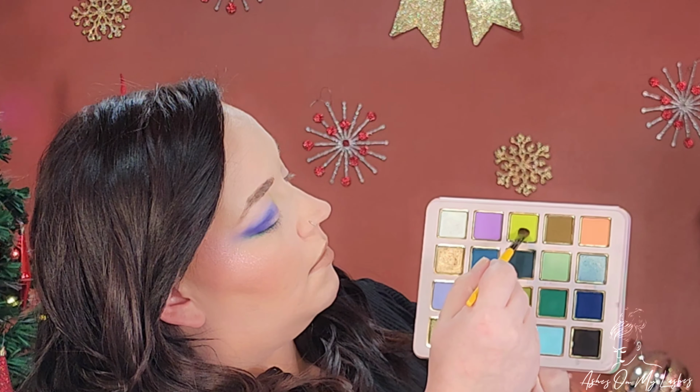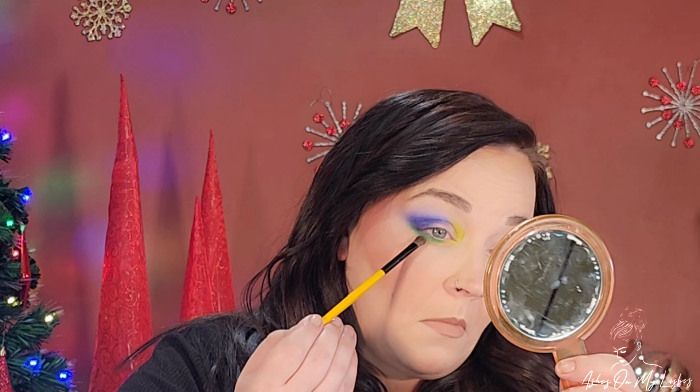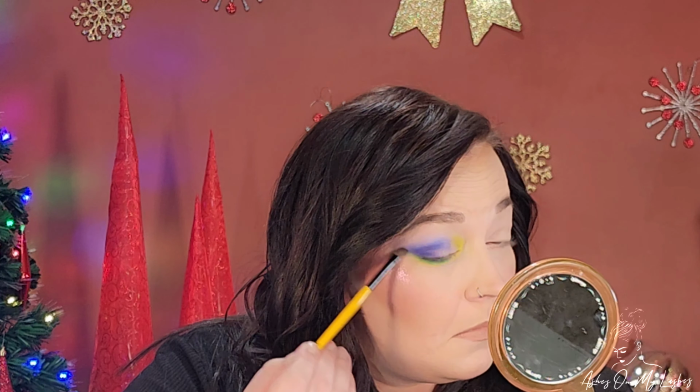It's so freaking stunning. Using my Singe Beauty EO4, I'm going back into the shade Sorbet, and I'm just going to use this like lime green to blend out the emerald green shade, and I also used it on the inner corner of my lower lash line. I really love this color combination. Makeup bingos are really fun, and it's a good way to do your makeup differently than you typically do. If you guys haven't tried it, I highly recommend that you check it out.